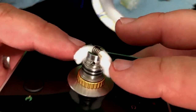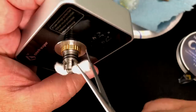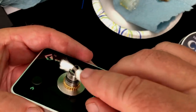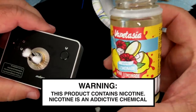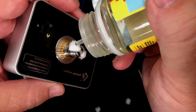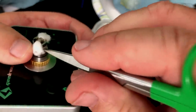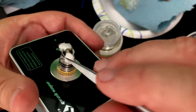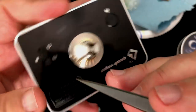Get yourself a little bow tie and then look and see how far that goes down — it's clearly too far. You just want it to come down here to the bottom of that little channel right there. I start with one side and check it, and once I get it there, I'll clip the other side. That way you can pull it through just a little bit if you want to. Now you could use salt nic in here if you want to — I'm actually using a 6 milligram standard liquid, it's pink lemonade from Vaptasia. If you use too much cotton, you might not get the capillary action you need. If you use too little, liquid can get by it. If you use RBAs or RTAs, you're probably familiar with that.